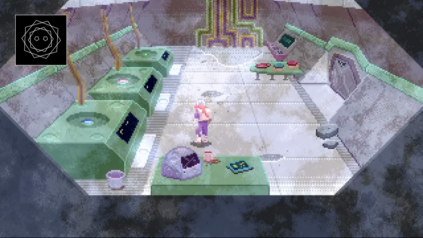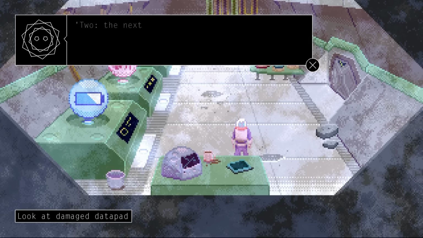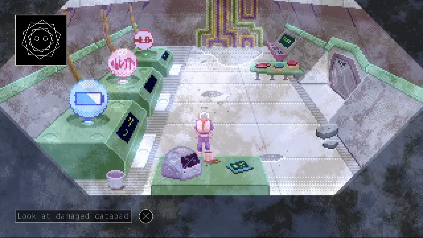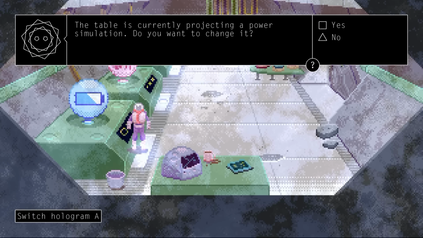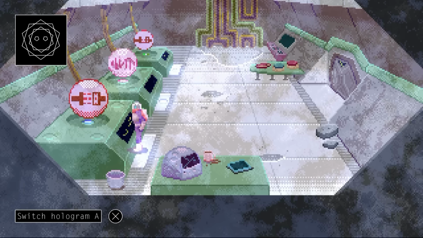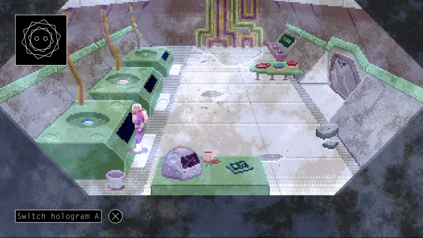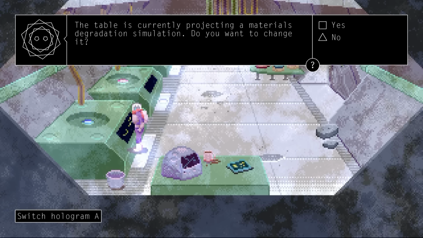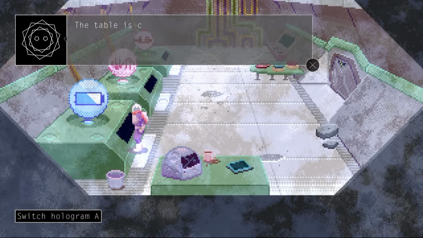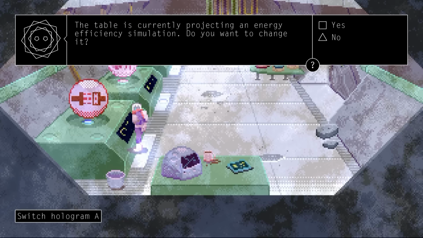Okay. Right, so let's read that again. So it's 1 is energy efficiency, compatibility, and safety is last. So I'm guessing this one first? Yes? No? Okay. I guess we've got to figure out what energy efficiency looks like. Oh, wait, no, I'm not even reading the thing. Compatibility, no. So you are projecting power simulation, no. Safety, no. Yep, okay, no.